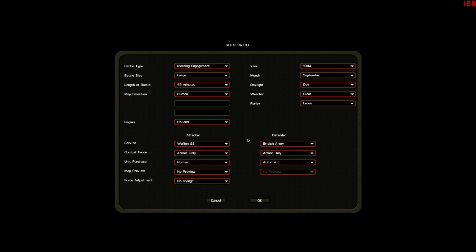It was very action-filled, close-quarter combat. Some really cool moments that we had between us and the German army that we were facing off in that small Dutch town somewhere in Holland. But this time we're stepping it up with the battle size. We're going from medium to large, and we're also adding another 15 minutes to the length of battle. So we're going from 30 minutes to 45 minutes.